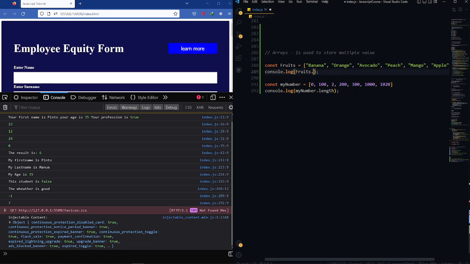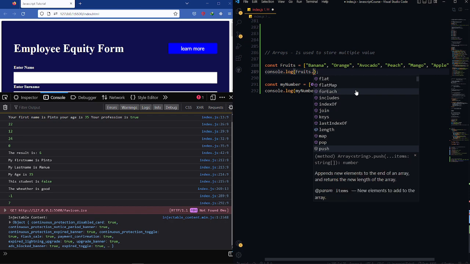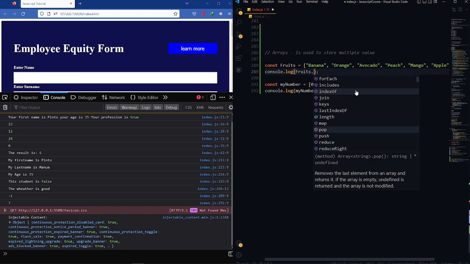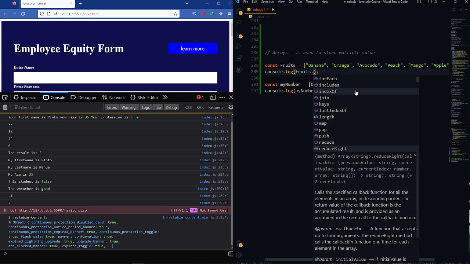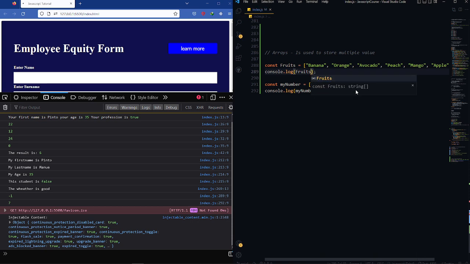But I'm going to teach you in the next lesson how to use all these methods to manipulate all these values. You can use pop, map, push, reduce, etc. You can also slice your array. For instance, if you don't want to display all the values within your array, you guys will see how to use this JavaScript built-in method to manipulate arrays.